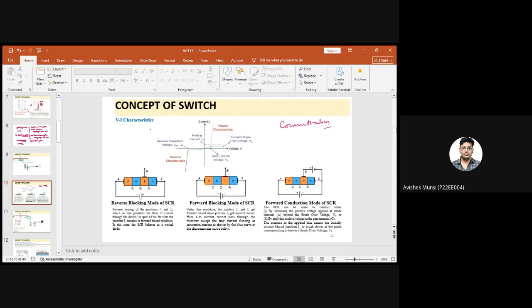Okay. So this is the IV characteristics of SCR, where you see that initially it is in forward blocking mode, and whenever the gate turn-on voltage is greater than that, then it starts moving. So that is forward conduction mode. And if it is less than that, then it will be in reverse blocking mode. And after a certain voltage, similar to the diode, there is a reverse breakdown voltage after which the switch will break down. Okay. So this is an example of a semi-controlled switch.